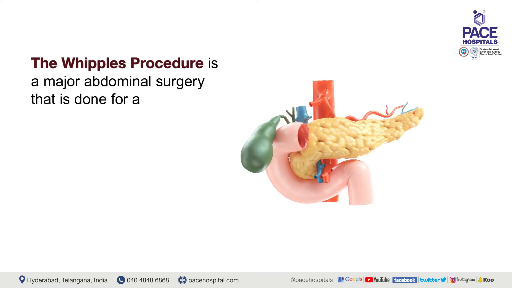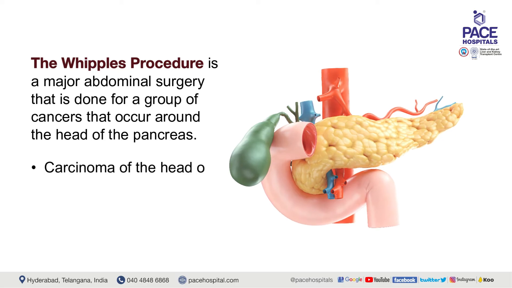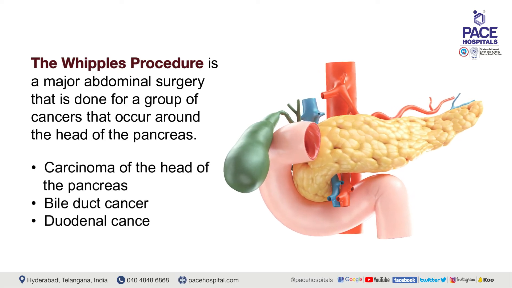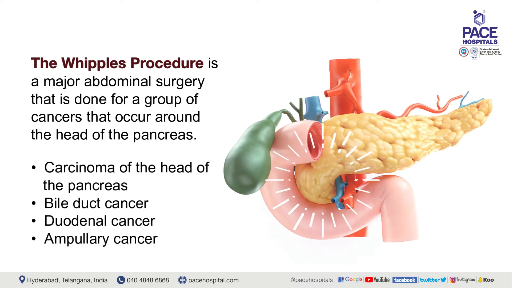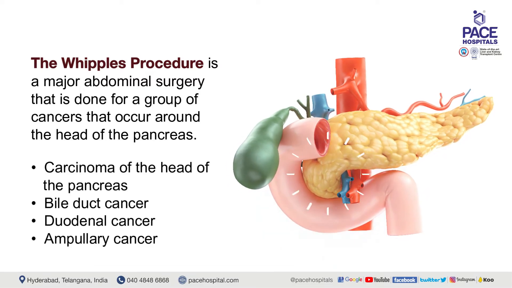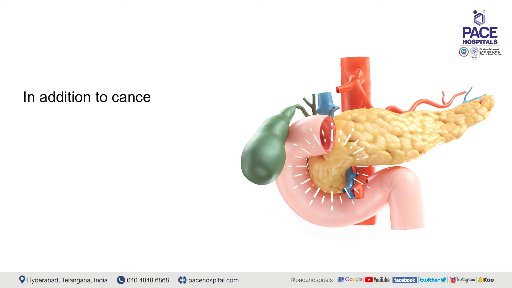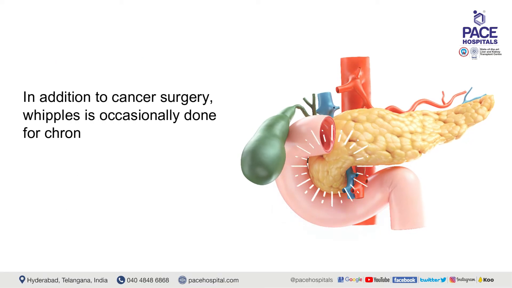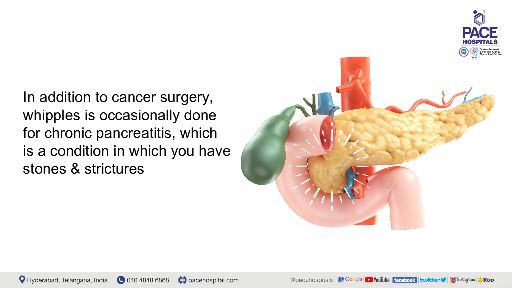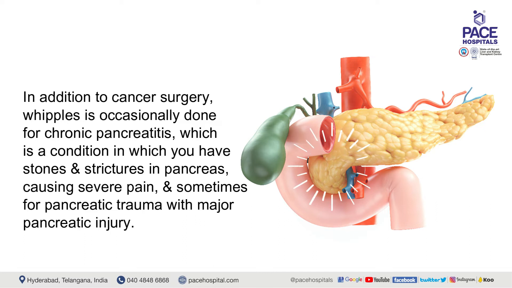The Whipple's procedure is a major abdominal surgery done for a group of cancers that occur around the head of the pancreas. These are called peri-ampullary cancers, which include carcinoma of the head of the pancreas, bile duct cancer, duodenal cancer, and ampullary cancer. In addition to cancer surgery, Whipple's is occasionally done for chronic pancreatitis — a condition with stones and strictures in the pancreas causing severe pain — and sometimes for pancreatic trauma with major pancreatic injury.